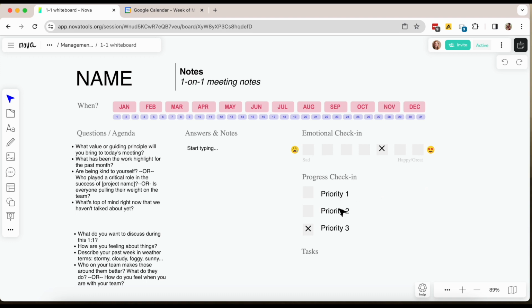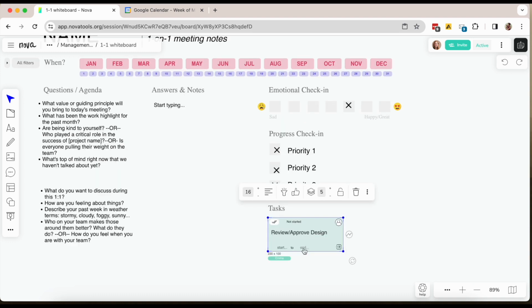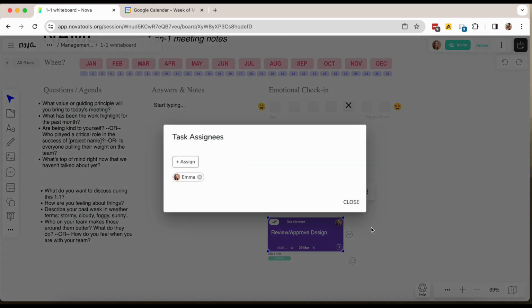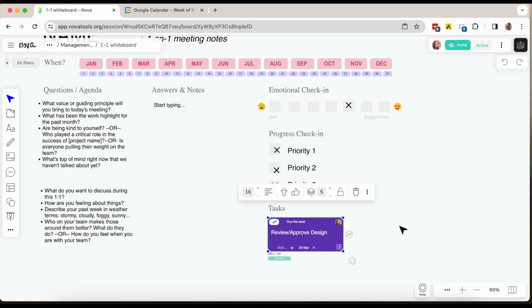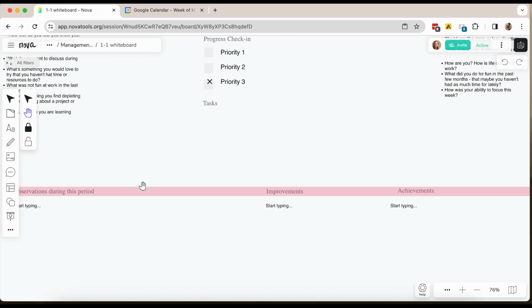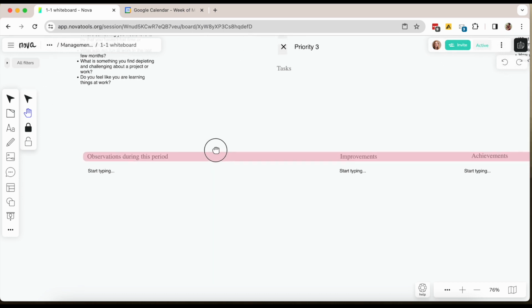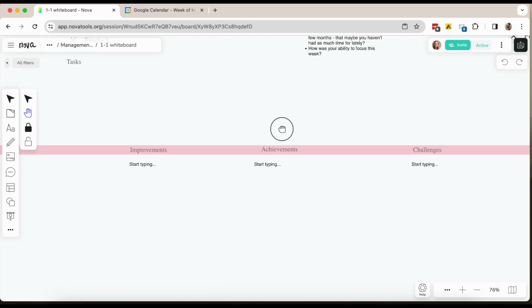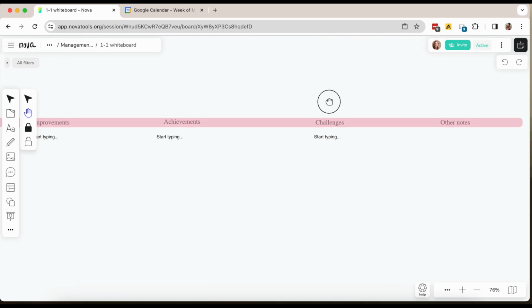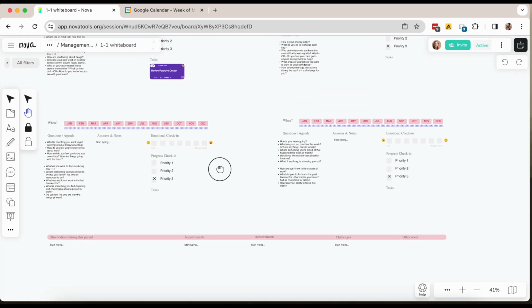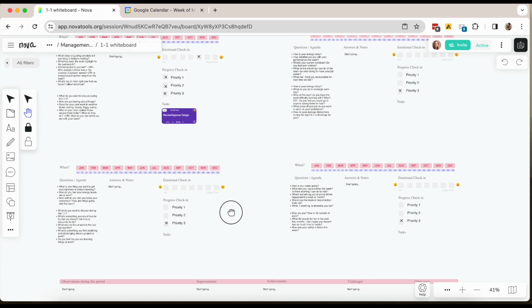You can even add tasks for yourself. At the end of the meeting, for example, you can add a task if you have to send them something, review a proposal, or get something approved. At the end of every 4 one-on-one sessions, summarize their performance and all the topics. This space is usually private to the manager, but some managers can decide to share it with their employee, so feel free to make changes or create your own template.